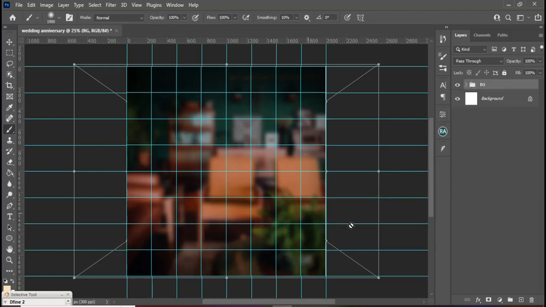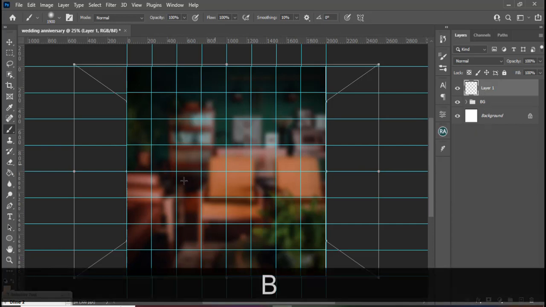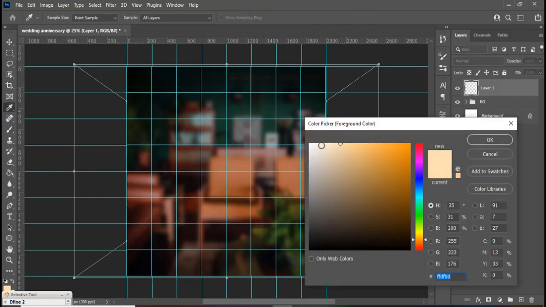Now I want us to bring some light in here as well. Let's create a new layer, and then pick our brush tool and set here to color white, and then it shouldn't even be color white. Let's choose any color, maybe a yellowish color or orange color. Just choose this part of it.